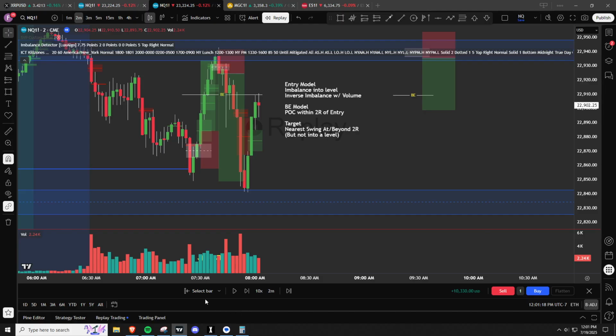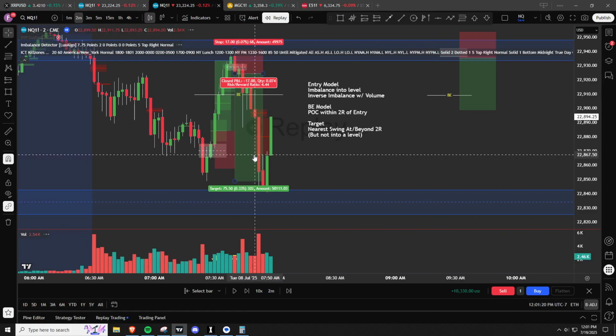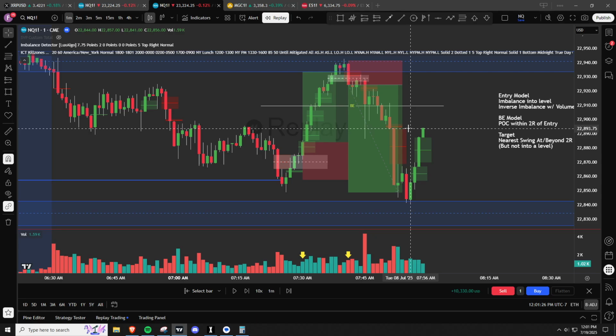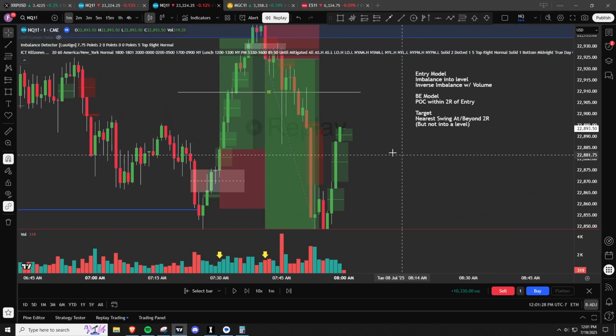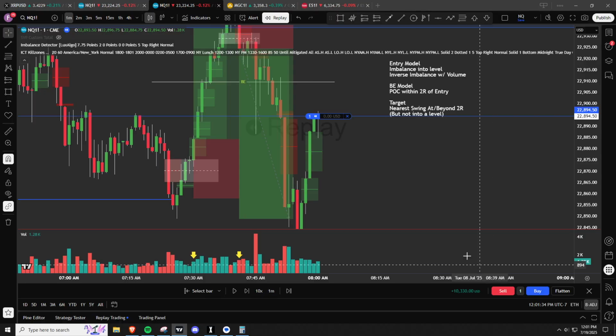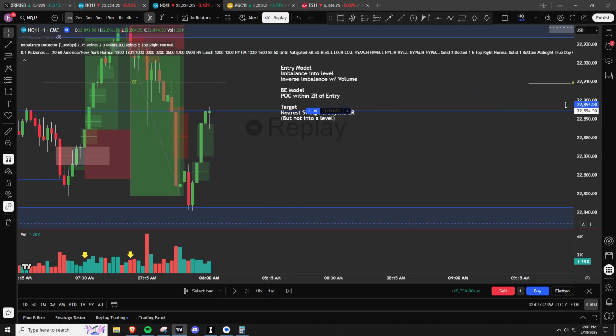Can't on this candle. If we go back one candle in the 2-minute, we inverse the imbalance here, but we don't have more volume. If we go to the 1-minute, we haven't inversed yet. We just inversed. We do have more volume. So actually, let's try taking this. I didn't take this in my own replay mode when I was doing it before.